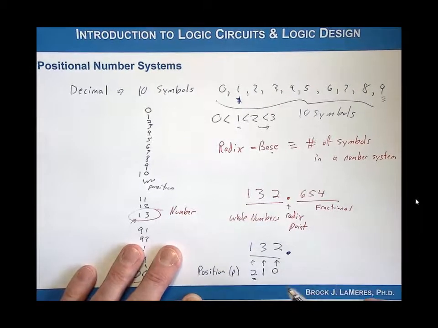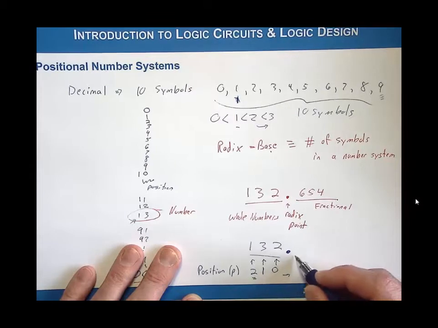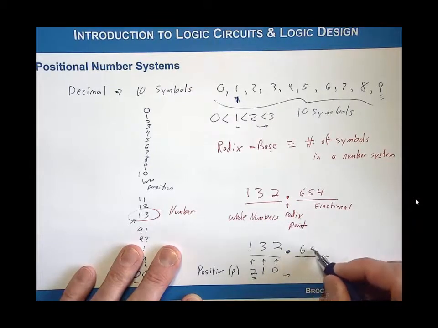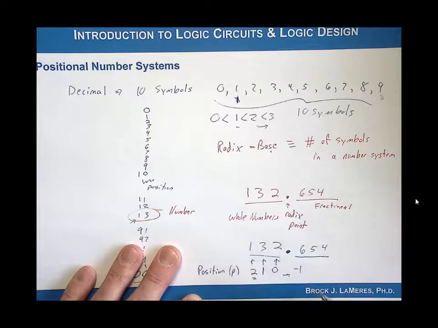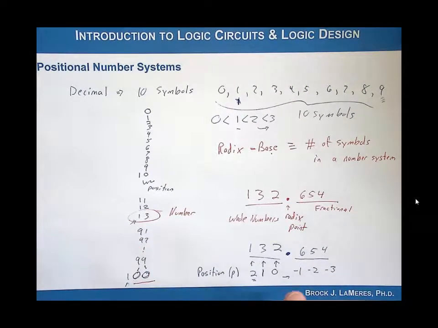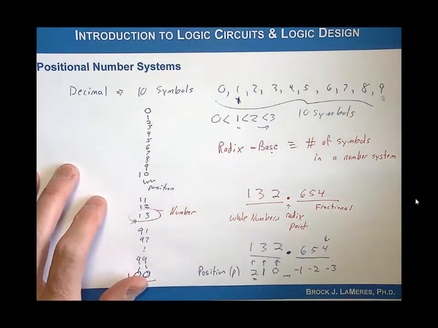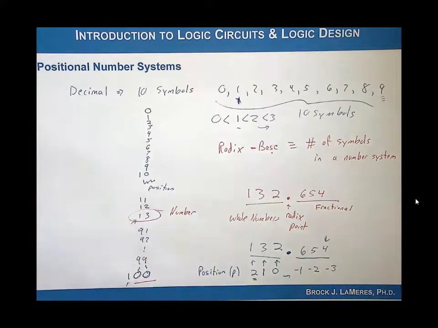Then we continue this going to the right, and we continue decrementing across the radix point. So for the numbers over here, such as 654, this would have a position of -1, this would have a position of -2, and this would have a position of -3. Now this is just the formality of how to identify what position a numeral is in, but we'll see later that we can use that to calculate the weight of a particular position. So we'll say that position 2 carries more weight than position 1, and we can use that to start forming larger numbers.